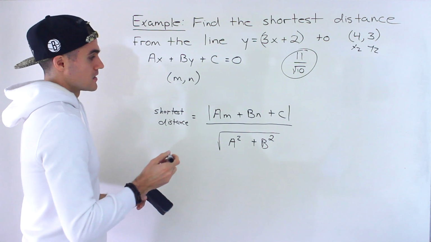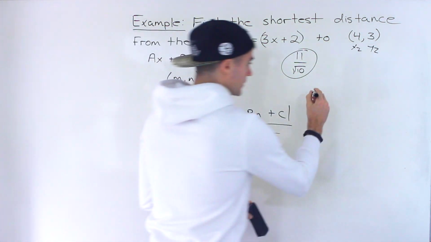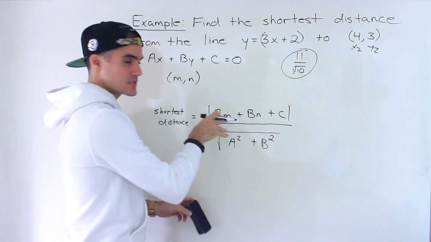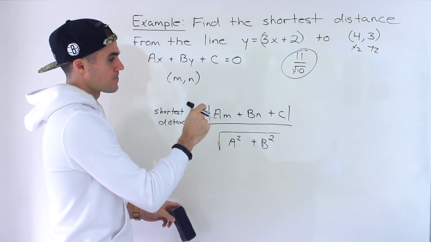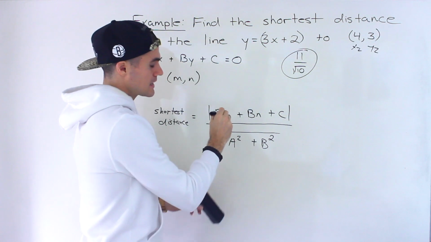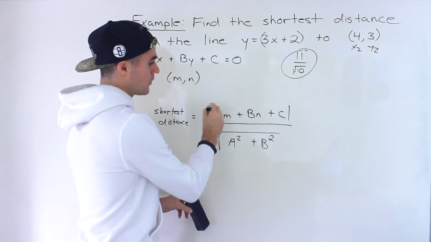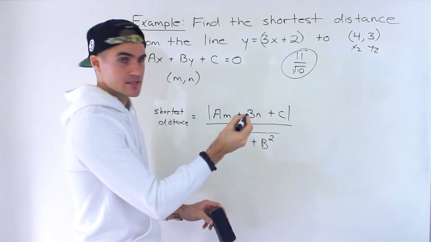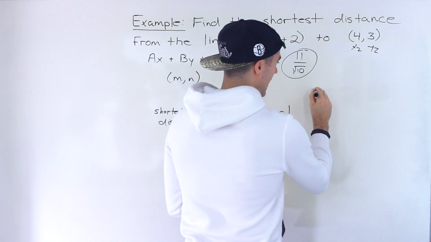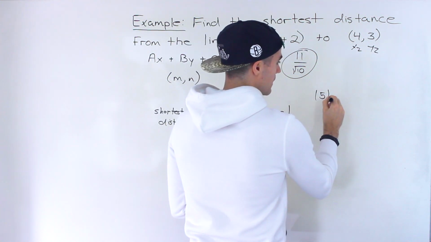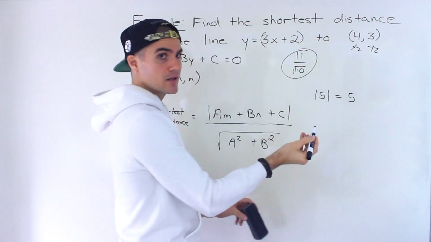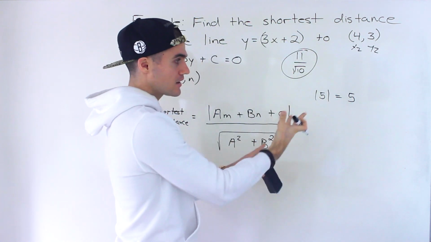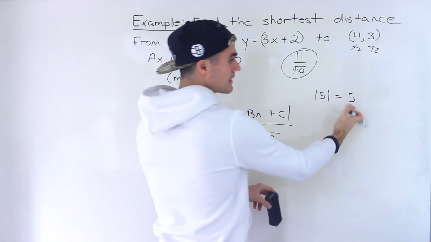So first thing I want to actually talk about is this absolute value. This is a concept you're going to learn in higher grades, but basically what absolute value means is it makes sure that whatever's here ends up being positive. So let's say we have the absolute value of positive 5. That's just going to give us positive 5 because it's already positive. So the absolute value of any positive value is just going to be that value itself.